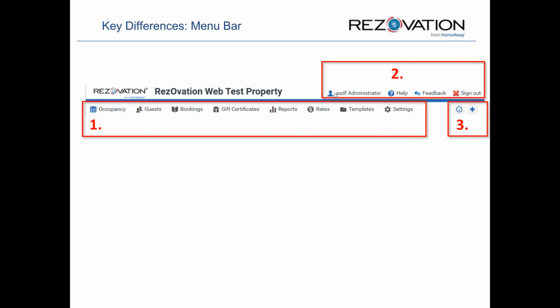Above that menu, you'll find some additional information and links. First, you'll see the user account that you're signed in as, not the property, that's listed on the left, but the actual user that you're signed in as. There's the help button that we've already discussed, the feedback button, which takes you to our feedback forum. It's a place where you can submit functionality requests, improvement requests, suggestions, just things you'd like us to do differently. And we do monitor that frequently, so that's another good tool to take a look at.